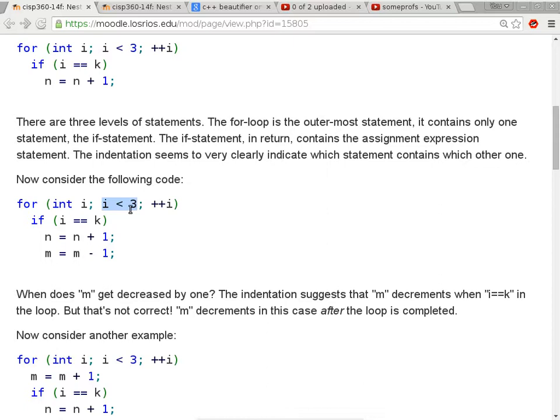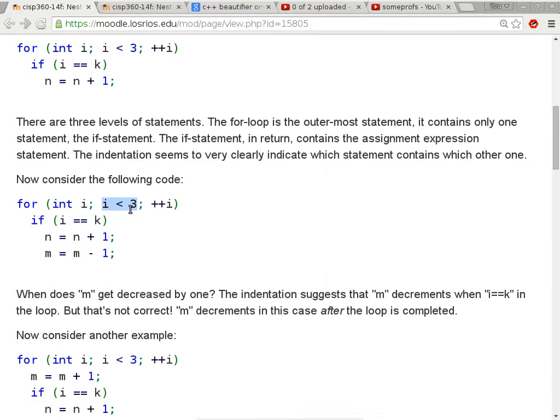And this is the worst kind of problem. Well, not worst, but one of the worst kinds of problems, because the code does not have any syntax error. The compiler cannot catch it and say, oh, hold on a second here, this doesn't work. It cannot even give you a warning, because there's nothing to warn about. This is perfectly okay. And if you look at the code using the indentation, it seems to be suggesting that m gets m minus 1 is a part of the then branch of the conditional statement, and yet it is not.